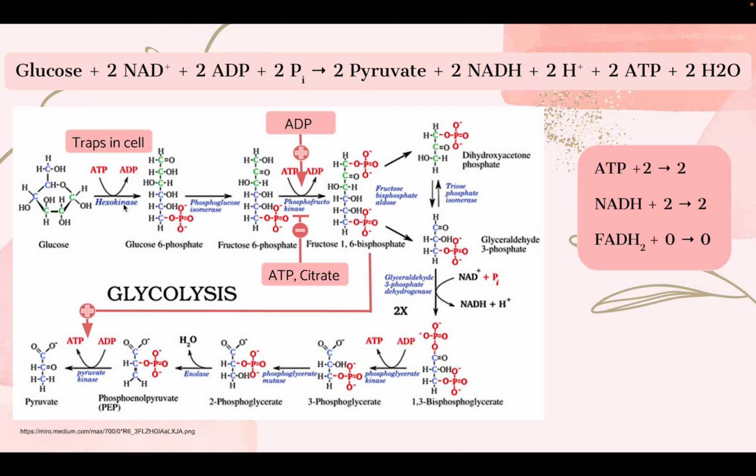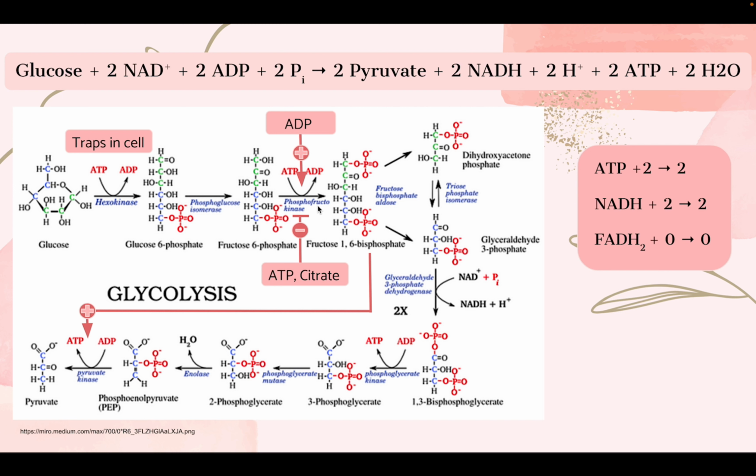So hexokinase, phosphorylating glucose, is what traps glucose in this cell. Glucose has a relatively okay time moving across cell membranes because there's usually mechanisms for it to. But if we phosphorylate our glucose, suddenly it has a negative charge that makes it much harder to leave the cell. So that's the importance of hexokinase. And then phosphofructokinase is important because it's a major point for regulating how much glycolysis happens. You don't want glycolysis happening all the time, especially when you don't need it. But you do need it to happen when you need it to happen, right?